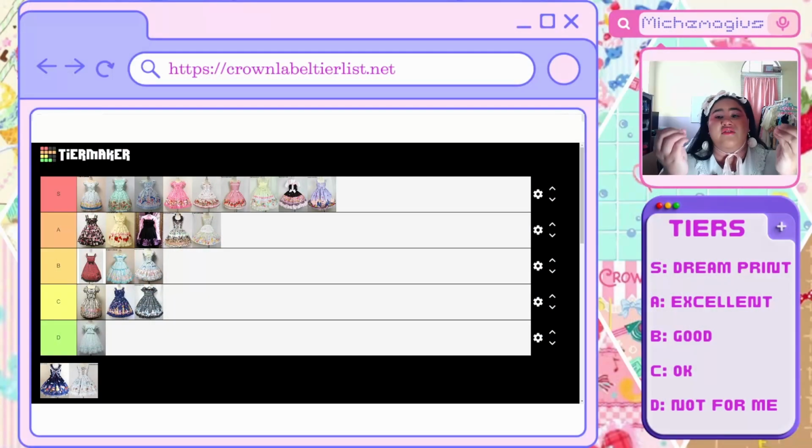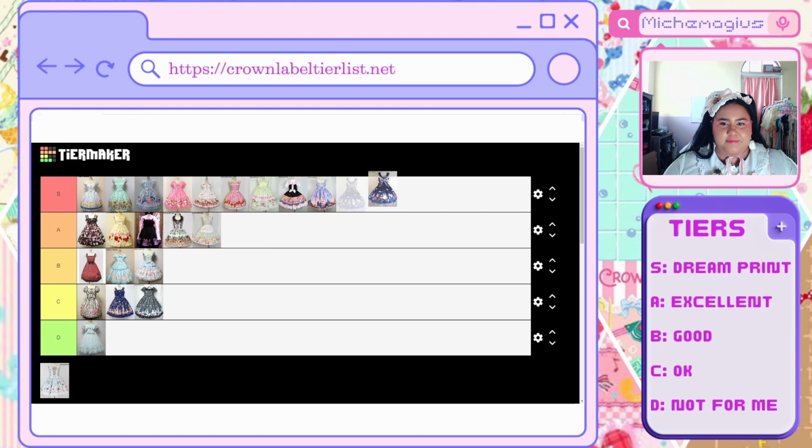It's adorable. There's a little rubber ducky balloon. It's all hot air balloons. It's so cute. I love Happy Balloon so much. I would love to own it in all of the colorways eventually someday. So it's definitely going in S tier for me.